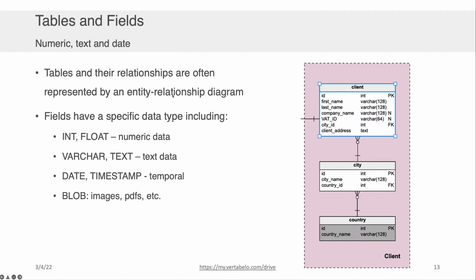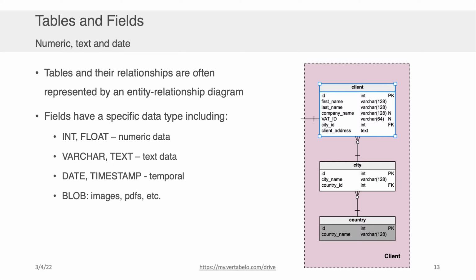Now, tables and their relationships, as well as the fields, are often represented by what's called an entity relationship diagram. If you Google around or search the web, you're going to see lots of these diagrams that are meant to describe how the tables are related and what the contents of the tables are. In this particular case on the right-hand side, I generated this using my.vertabelo.com, which I encourage you to take a look at. You can sign up for free, and it's a pretty cool way to create a schema and layouts for your tables, indicate the keys, the indices, and so on, all visually, and it will generate SQL statements for you later.